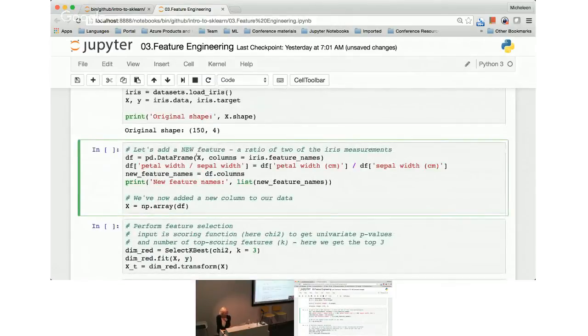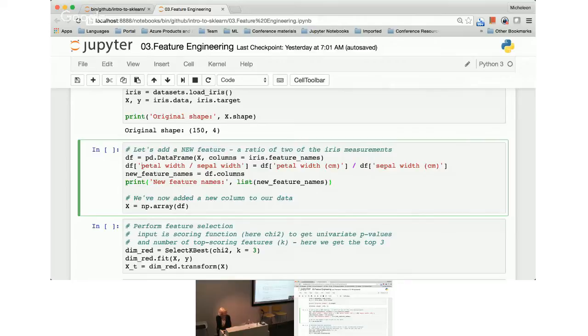So in this cell, just for fun, and actually just to show you things you can do with your data, I add another feature. I add another column. I was curious about ratios, right? So I'm looking at the ratio of petal width to sepal width. The petals looked pretty skinny and the sepals looked really wide, so I wondered what that's like across the 3 different classes. Anyway, that was my logic. You could create any extra columns you want, right? So I'm creating an extra column, and then I'm going to reduce the data set.